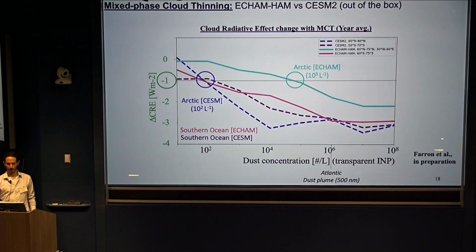So for reference, 10 to the 6 is about the concentration that you expect to have in a dust plume going over the Antarctic. If you were to do it with, for example, silver iodide, then you will need much, much less material. So this is why Paul will be trying to look at what would happen in the model if we build silver iodide as a new tracer.